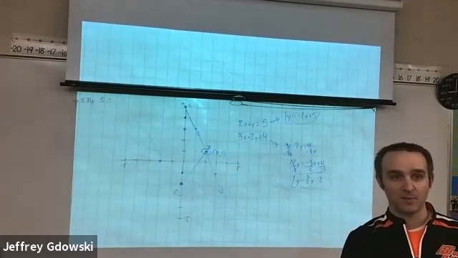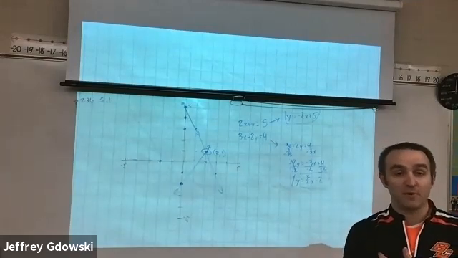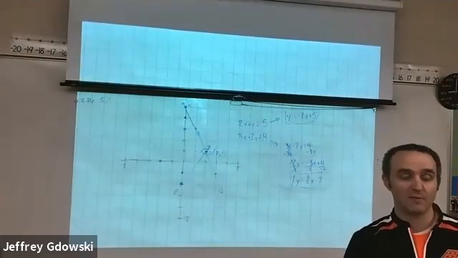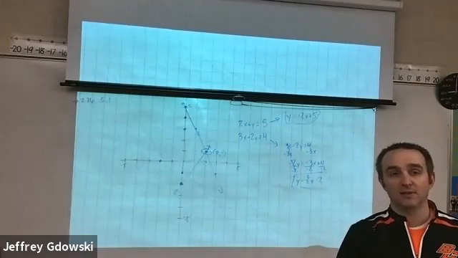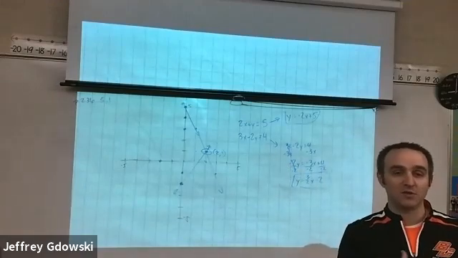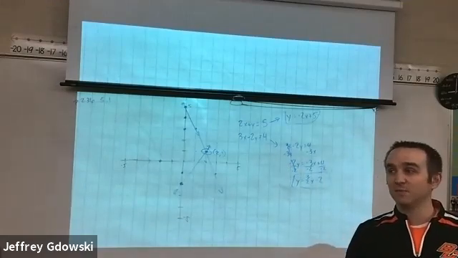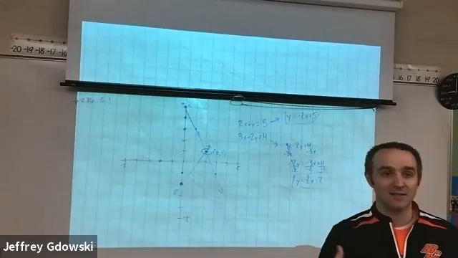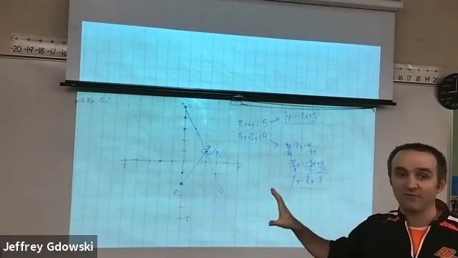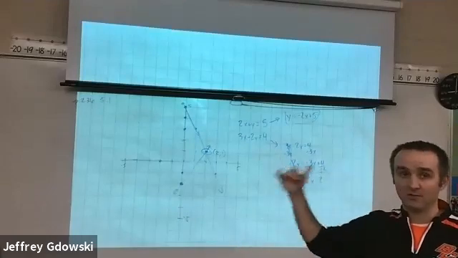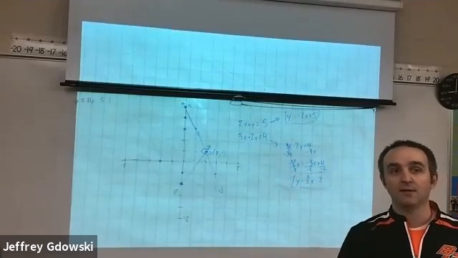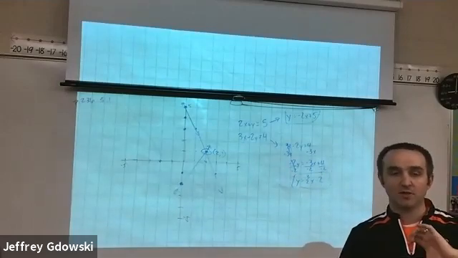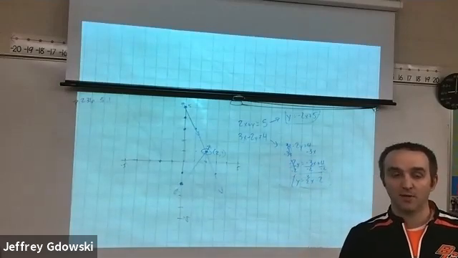Do those on a separate piece of paper. If you have graph paper, I'd use that. If you don't, line paper's fine. Just try to create good graphs for yourself. You're going to take a picture and submit it. The reason we're doing this is because if it's on Big Ideas, it's multiple choice, and you don't practice graphing. And that's what all this is about, is graphing. Submit that picture, and then you'll be all set.